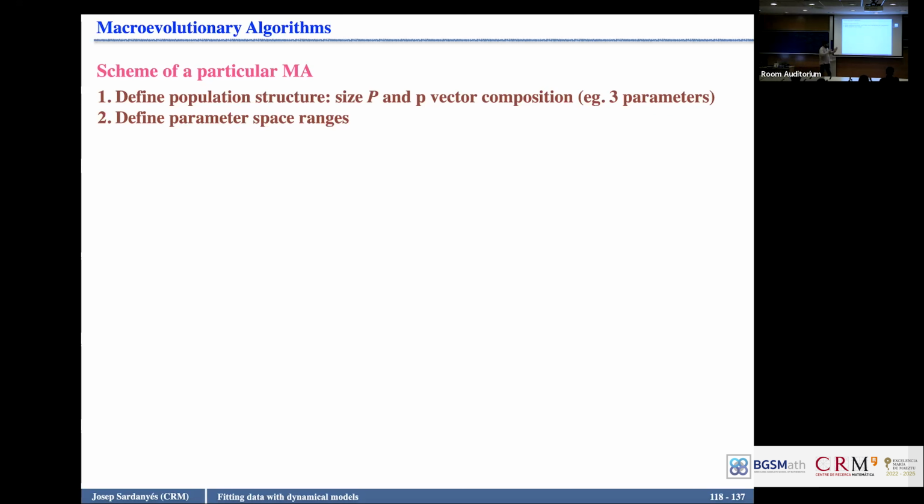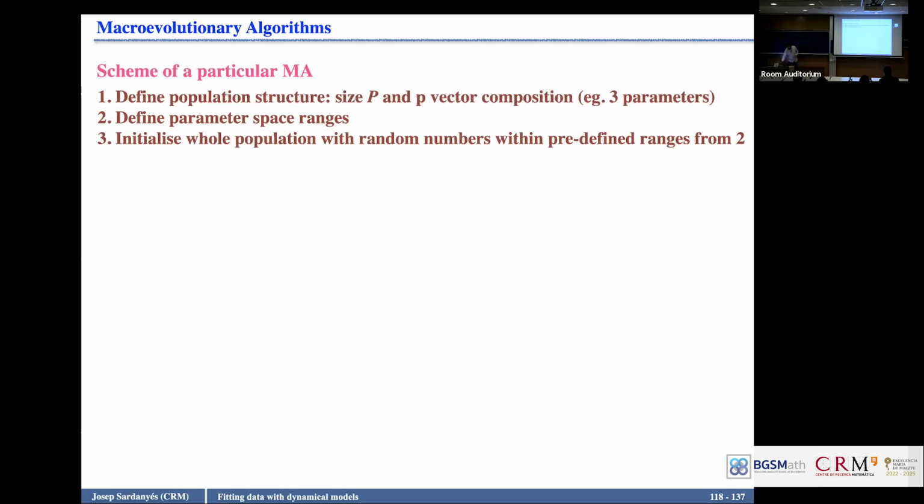This was explained in one of his sessions, where by means of analytical and computational methods he reduced the space of search to a compact space by means of different techniques. It depends on the problem. For example, in the example I will show you later, the parameters were easy to define the ranges. You will see why. Then we have to initialize the whole population with random numbers in the ranges that we have defined, with a uniform distribution.